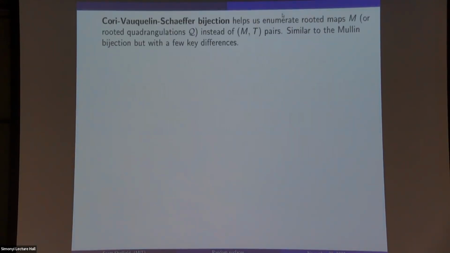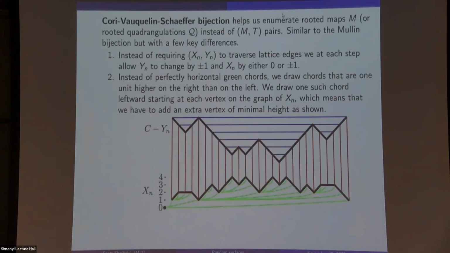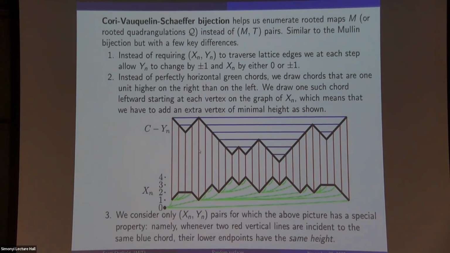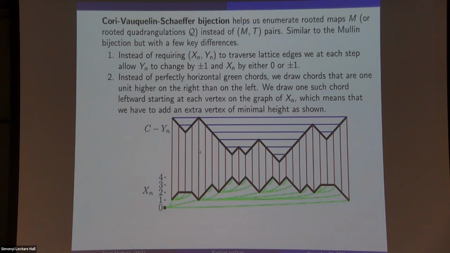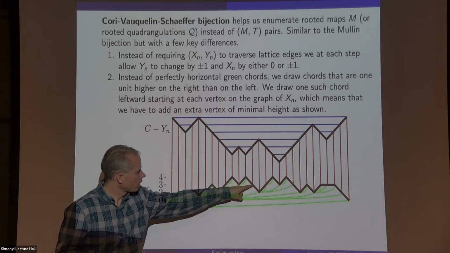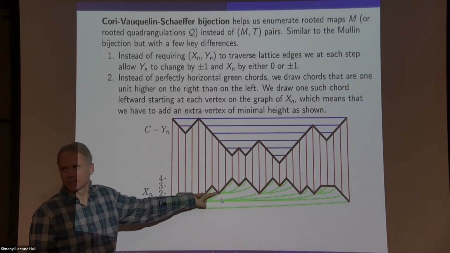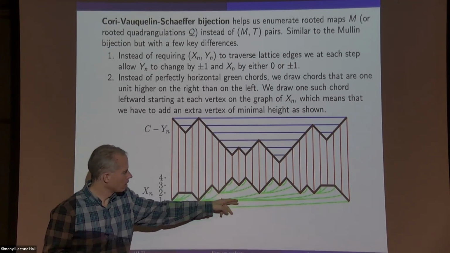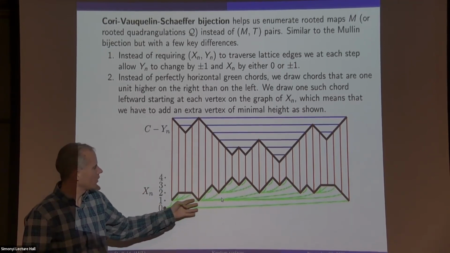So let me now talk about Brownian spheres. We want to define this Brownian sphere formally. It turns out that there's a different bijection. I won't describe it in detail here, but you start with this Schaeffer bijection with this pair of trees, and you put a little bit of a twist in it. So instead of just drawing horizontal lines, you draw a line that starts on the right and then goes down 1 unit when it crosses here. So you get a slightly different thing. And when you do it that way, this green thing becomes a tree.